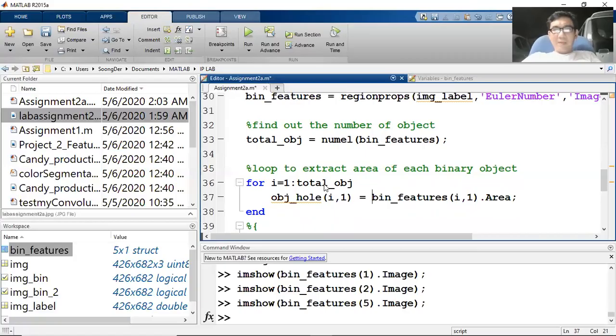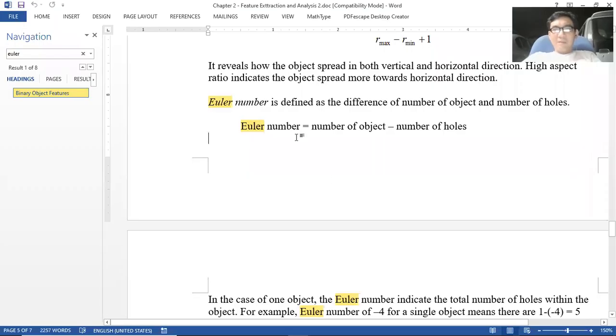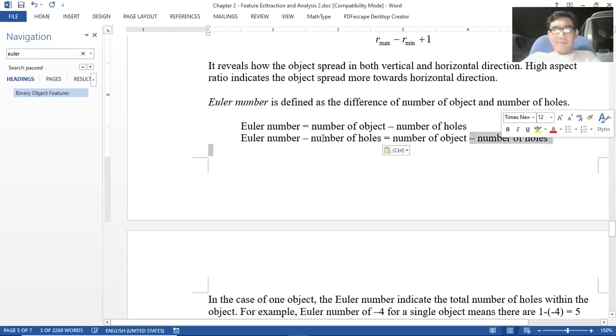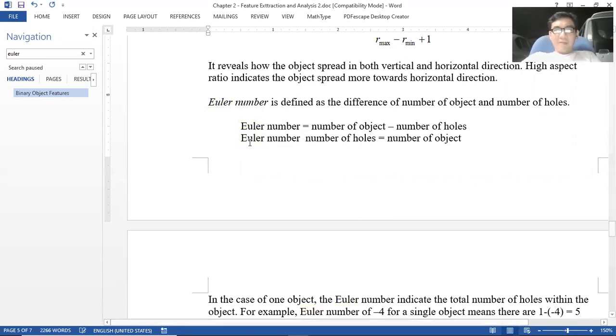So if you look at this, do a little bit of algebra, you have your number of holes. All right, and you have Euler number, so we need to change the position. So this thing, this one moves over here, so it becomes positive. All right. So then this one will move over to the right side.